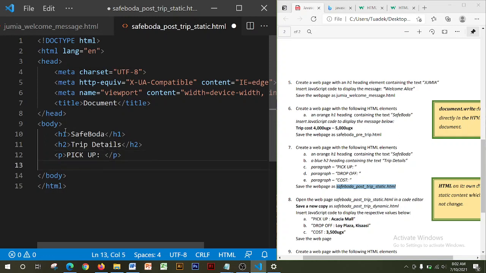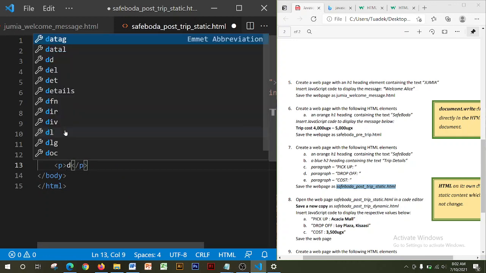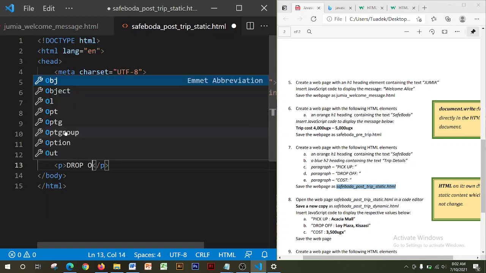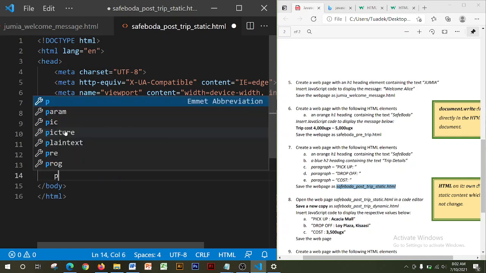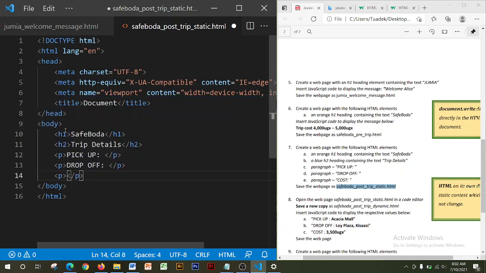I put another paragraph that has drop off. I put another paragraph that has cost. And I save the page. So I'm going to hit Ctrl S.